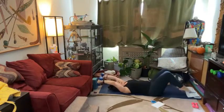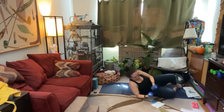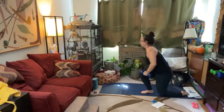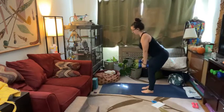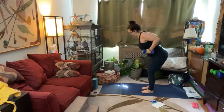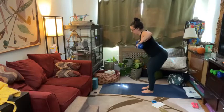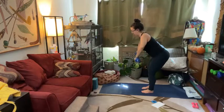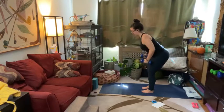I'm pretty sure we hit 10 — hard to count and talk at the same time. So next we're going to find our hinge. Maybe you want to stand all the way up onto your feet because you're going to need to be there for the third move. So hinging forward — the more that you hinge, the more challenge you're going to feel — and bring it in: 10 rows. You can keep your rows low, you can make your rows wide, you can alternate each time if you want. It's your choice, it's your workout. So take a little autonomy here.